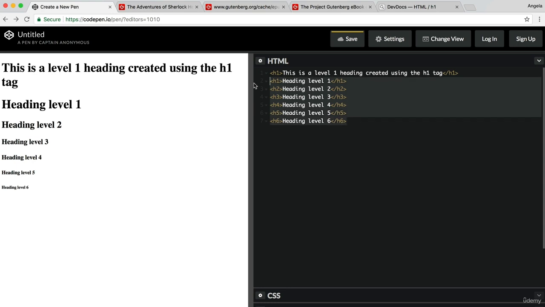So my challenge to you is to create your very own code playbook and to start keeping notes on all the things that you're learning in this course. Now, sometimes with certain elements, for example, the line break, you won't be able to put any text inside the line break in the same way that we've done for the H1 tag. This is a point where you can use a comment instead in your HTML file. Comments are portions of text which are marked out to be ignored by the browser. And they're usually places where you write notes to yourself or notes to fellow programmers who might be looking at your code.